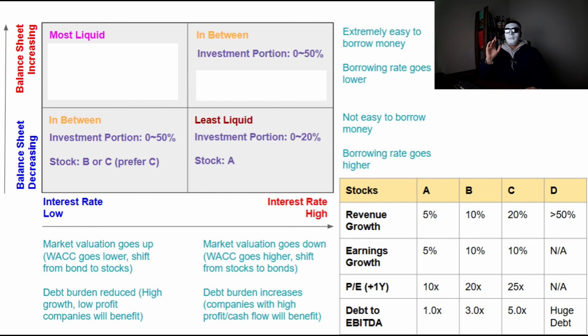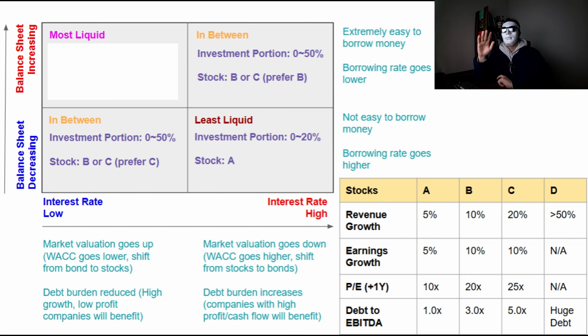Okay, for the stock, if I had to choose a stock to invest during this period, I would choose stock B. Now again, stock B and C would both work, but I would prefer stock B. The reason I would prefer stock B is because Company B has some growth, which is okay, but also has some leverage. Now, given Company B has some leverage, but not as much as Company C, it should be relatively okay under a high interest rate environment.